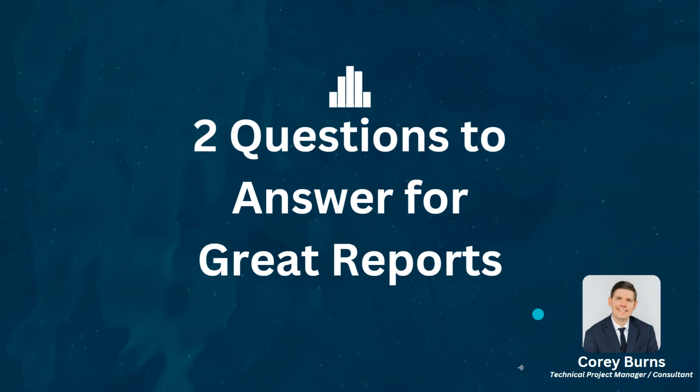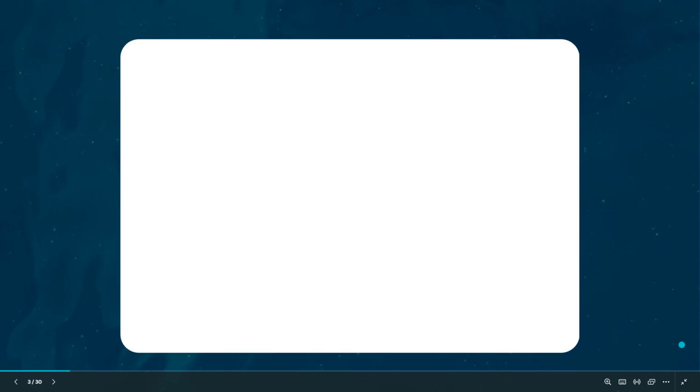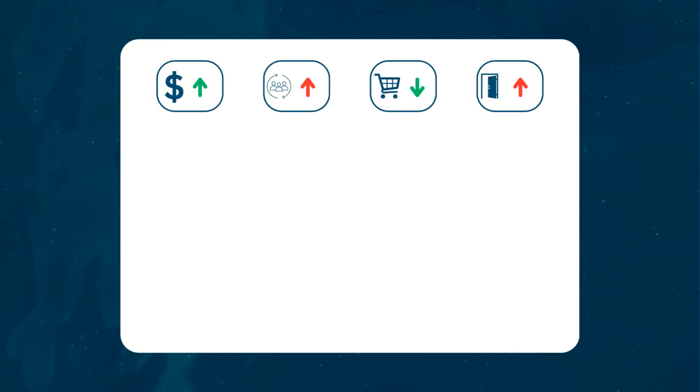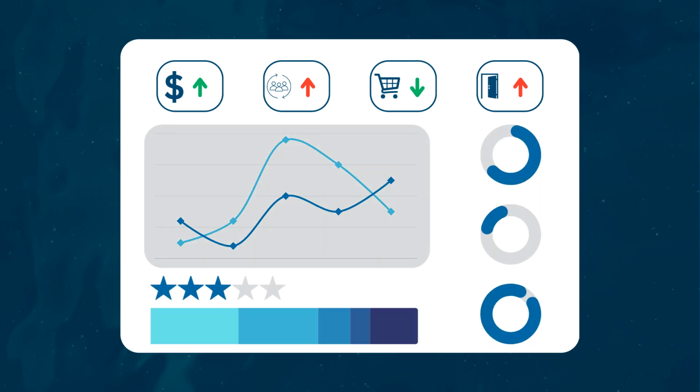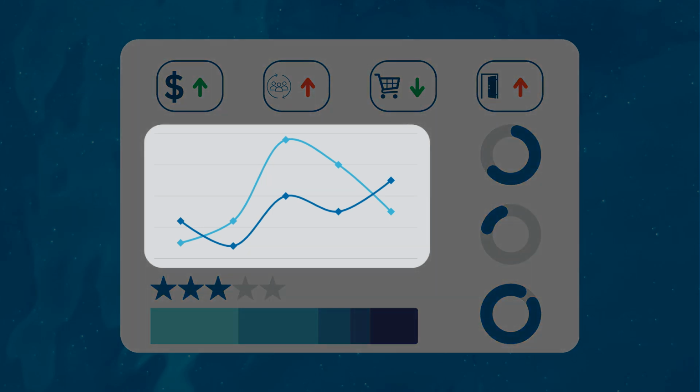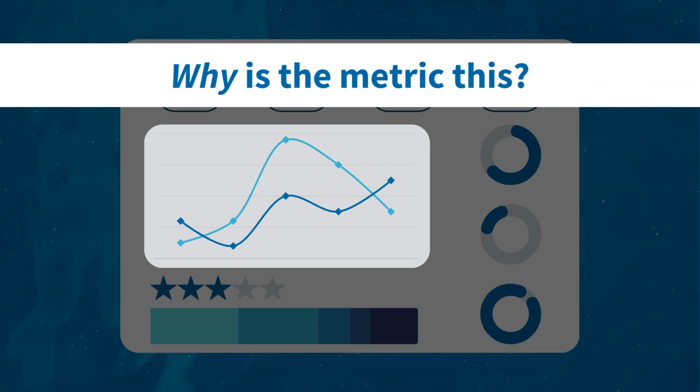I'd like to talk to you about two questions to answer for great reports. So, you're working on building a new report. You've added your KPIs, you've added some visuals to talk about the what and why, and you're done, right? Well, not quite. Take that report beyond a bunch of numbers and graphs on a page. You need to answer two questions about each visual on that page.